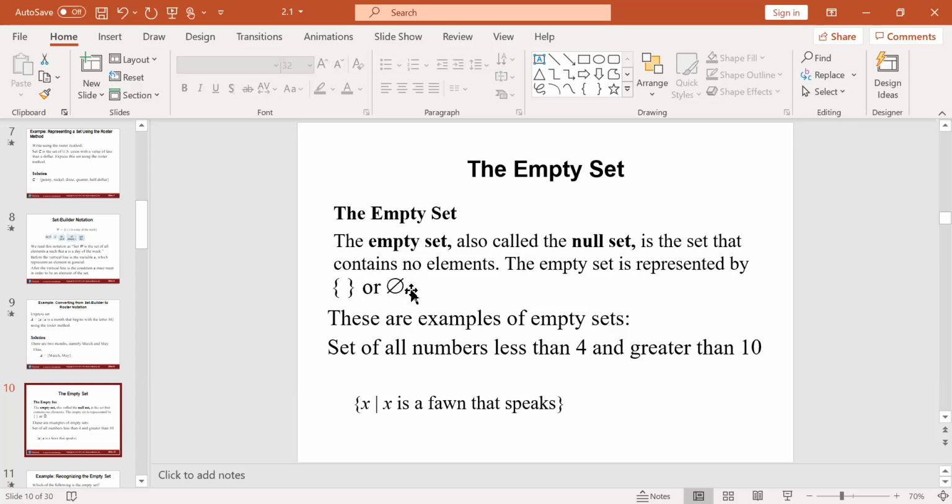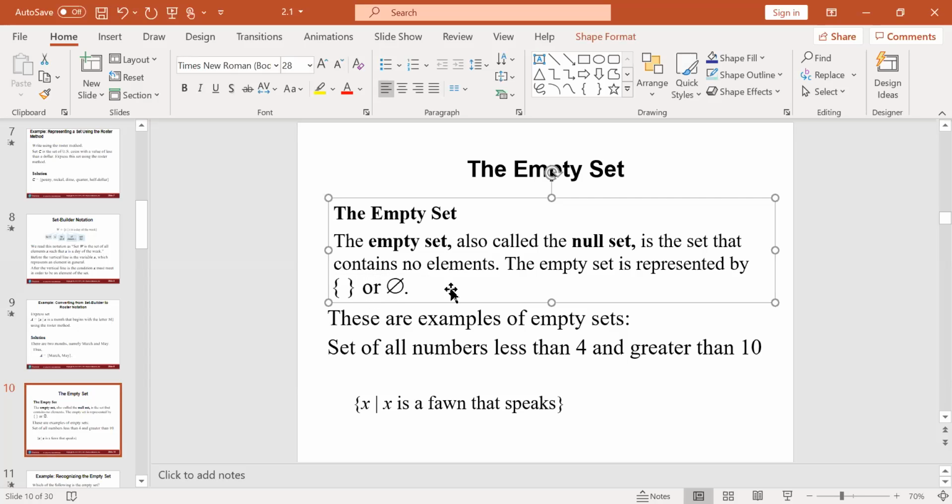We can use this symbol. This is the common symbol. It's like the Ghostbusters symbol, where it's just a big old circle with a line crossed through it. That means the set that has nothing in it. That's going to be the symbol we use. You could also be really sarcastic, and you can open a set bracket and then write nothing and just leave a nice blank space there and then close a set bracket. But again, that's kind of sarcastic, like, this is a set but has nothing in it. Yeah, you can write that, but this is the more common symbol, the circle with the line through it.